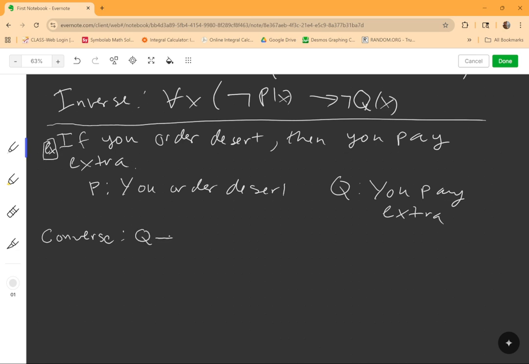That's Q implies P. So it says if you pay extra, then you order dessert.